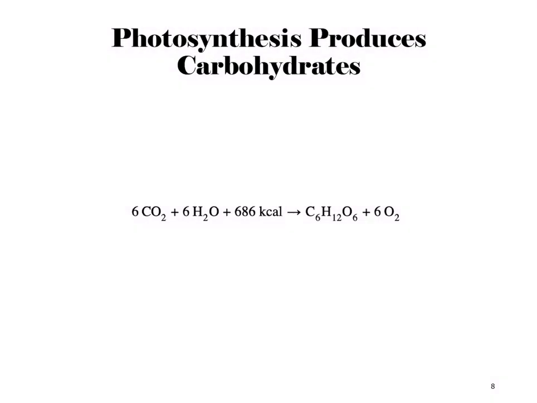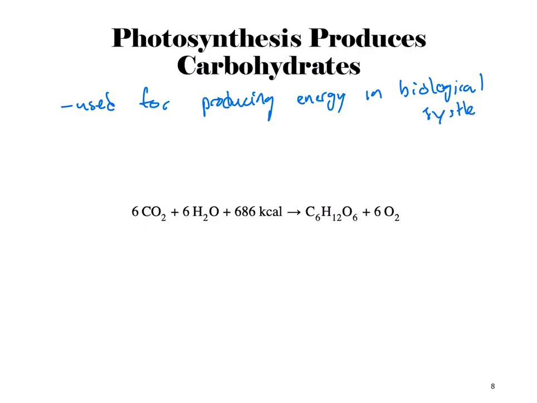All right, so carbohydrates are synthesized in photosynthesis in plants. And so carbohydrates are used for producing energy in biological systems. You have probably studied photosynthesis at some level. So what does photosynthesis do at a very basic level? If you were saying a plant was photosynthesizing, what would you say it's doing? Creates energy from sunlight, right?